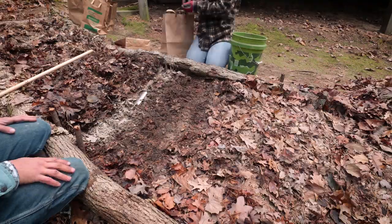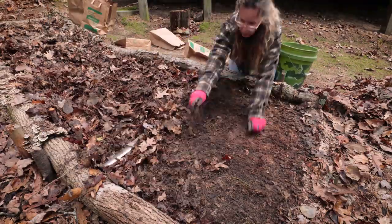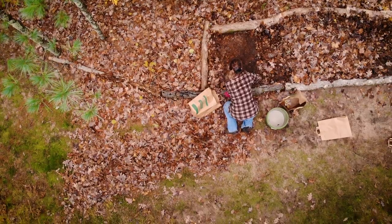We did not have a purposeful garlic planting or harvest this year. We did a little experiment last fall at the cabin and tried planting garlic there — didn't work so well. So we're really running desperately short on garlic as a result. I'm not going to take that chance again — I'm planting garlic back here at the homestead for harvest next year.